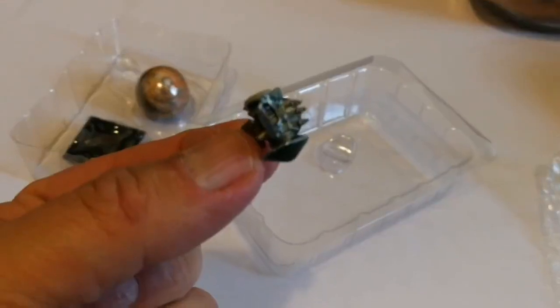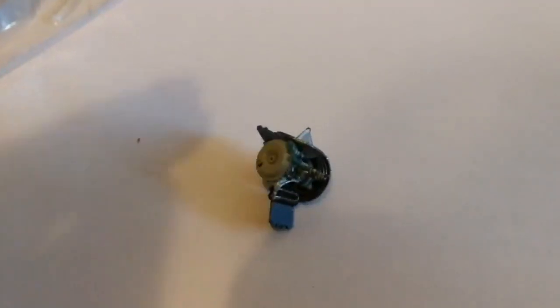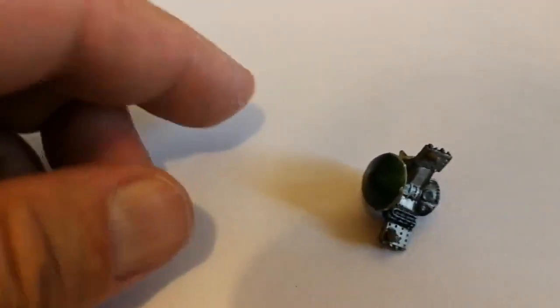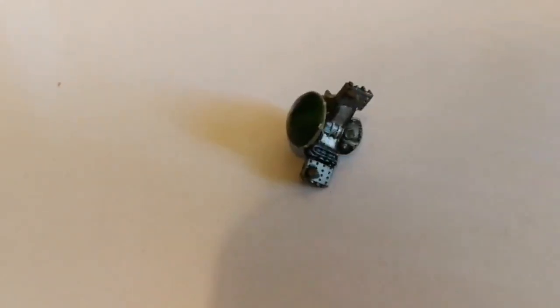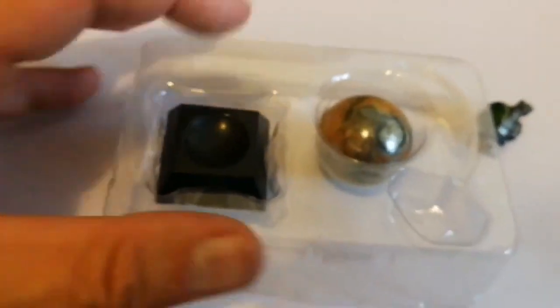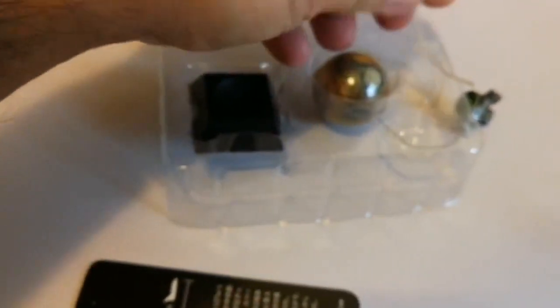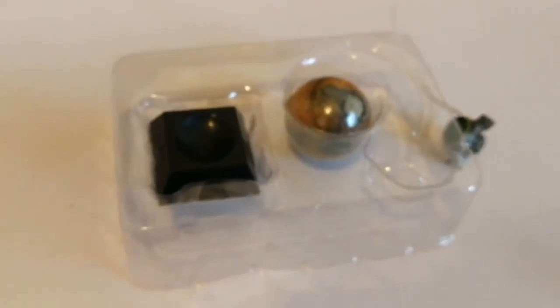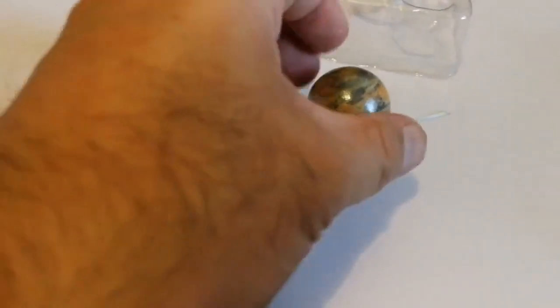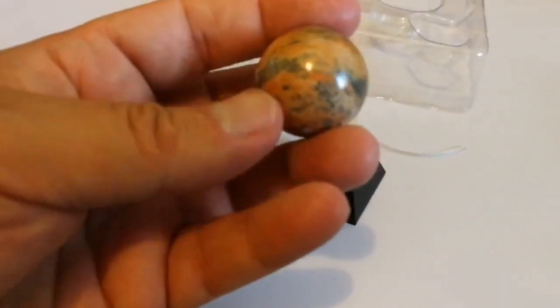Oh, that's the Soviet spacecraft — that's very rare. Let me just install it. And here we have the globe of Mars, and this is the base, and there is an attachment that you can actually attach the spacecraft to. So let me just remove all of these parts and see what we can do. Okay, we have now four parts here.